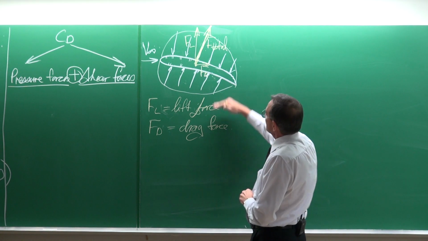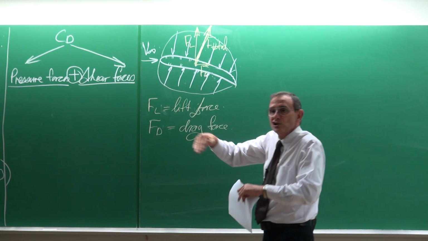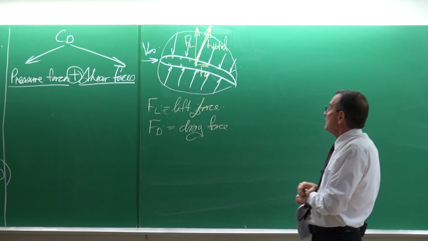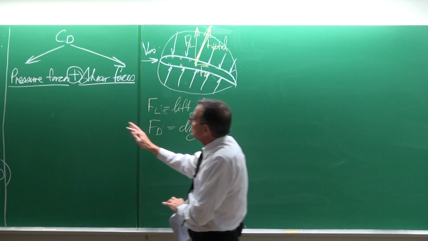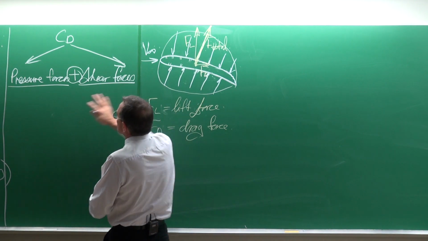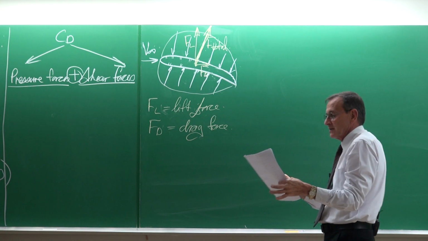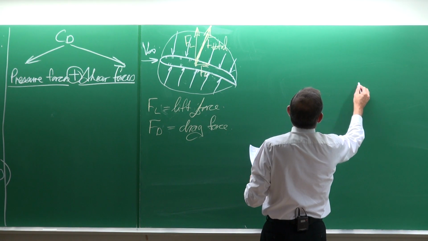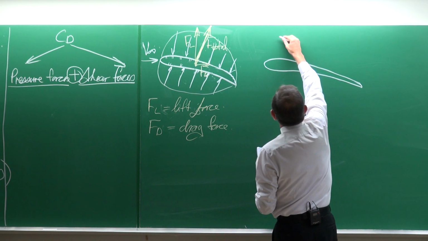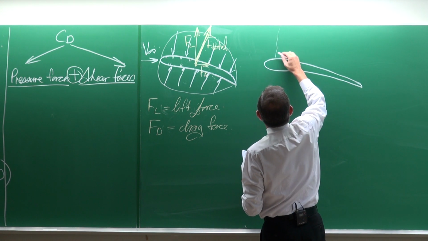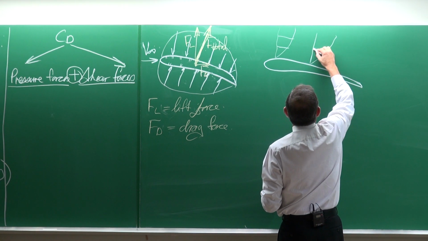The drag force is parallel to the free stream velocity, and the lift force is always perpendicular to the free stream velocity. Now, if you get these two components, you shouldn't think these forces actually represent everything, the pressure forces and the shear forces. What you also need to do is on that same aeroplane wing, you need to go and measure all the velocities around it.